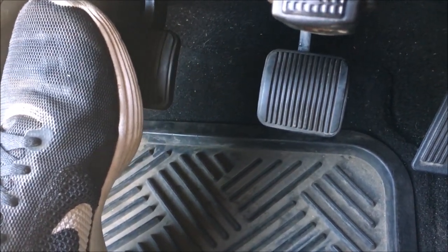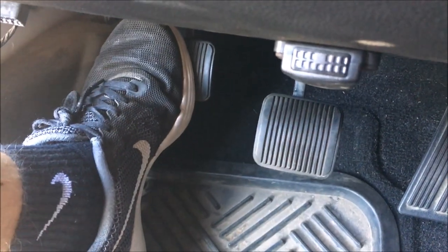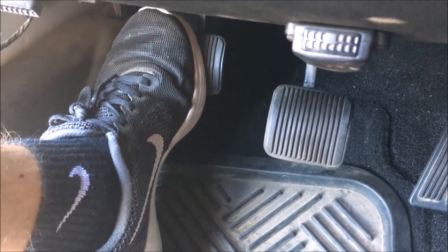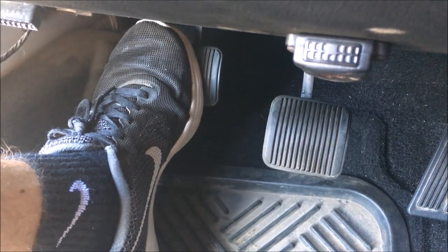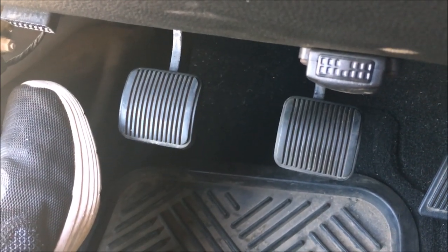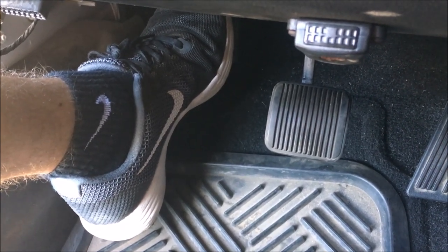It's very important when driving that you never ride the clutch. The clutch is a linear device — it doesn't just operate in fully engaged and fully disengaged; it also has a linear region in the middle. If you're driving at speed and you're not shifting gears but you have the clutch at a partial position, you're slipping the clutch continuously. This results in friction and generates enormous amounts of heat in the clutch and continuously wears off clutch material. You always want to make sure that unless you're shifting gears, your clutch is either fully engaged or fully disengaged. When driving it should be fully engaged — meaning the engine is connected to the transmission with no slippage — and when you want to disengage, put the pedal down completely so there's no rubbing of the clutch plate against the flywheel.